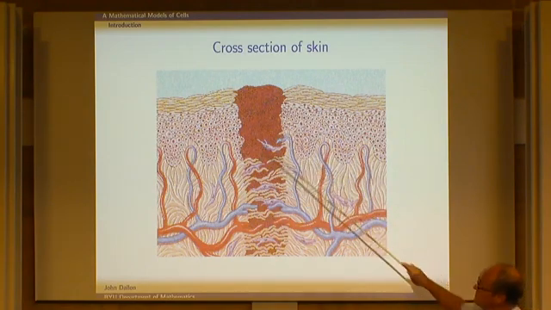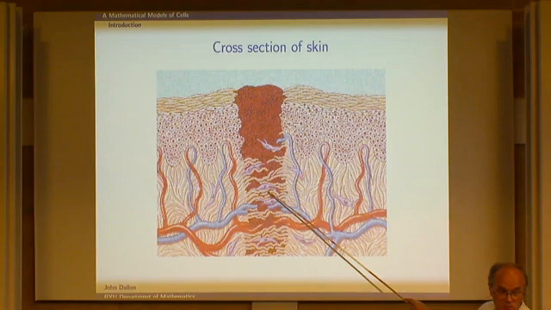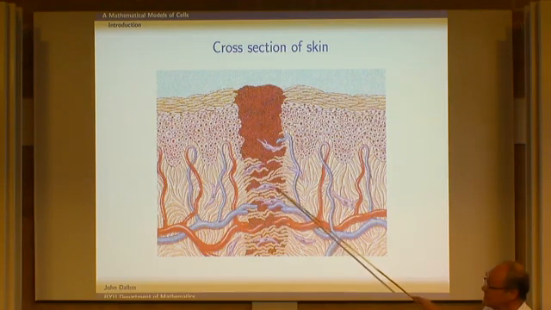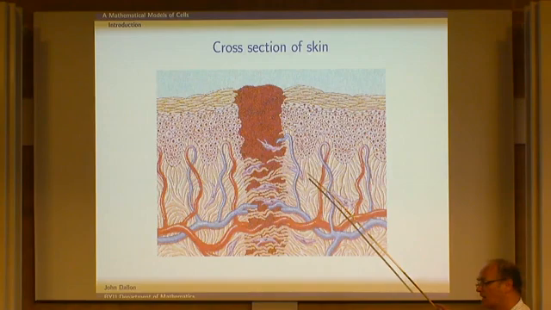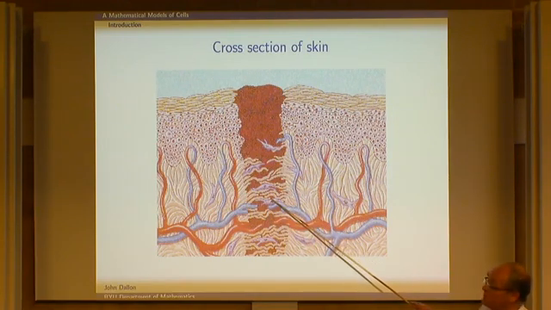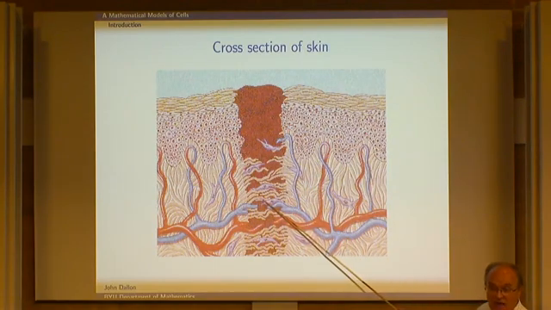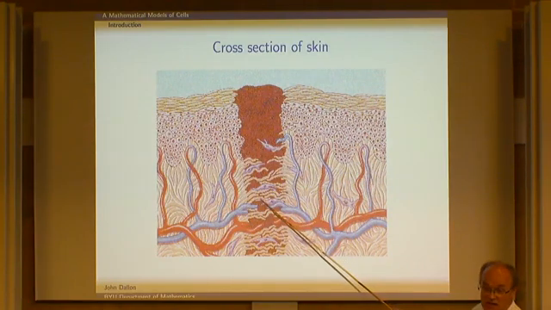So if you have a wound in your skin, lots of things happen. One of the first things is a blood clot fills the wound, and that provides a provisional matrix, which is mainly fibrin, for cells to invade the wound region. There are lots of things, you have an immune response and various stuff, but I'm interested in the fibroblasts eventually moving into the fibrin clot and replacing it with collagen. And if you scar, then the collagen in the region is different from the collagen here. It tends to be denser and, for our cases, more aligned. So that's what we'll think of as scar.